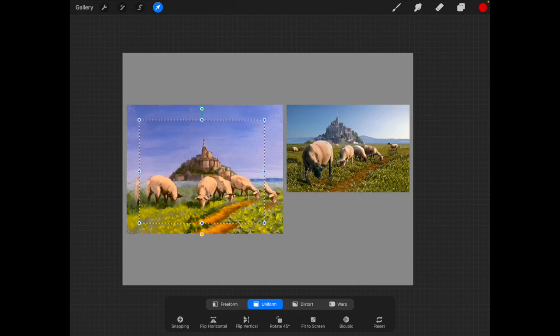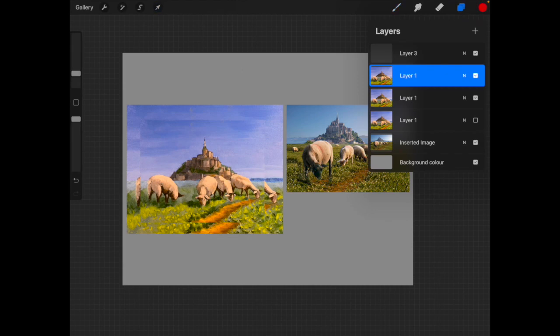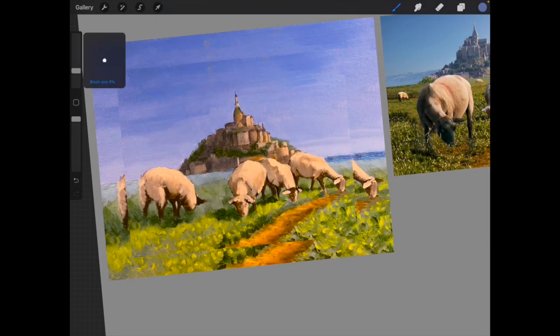Which you have in the photo to some extent, a little bit more than your painting. Something like that. Just gives them room to breathe, you know.